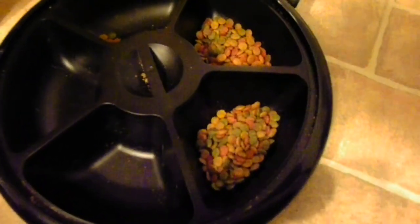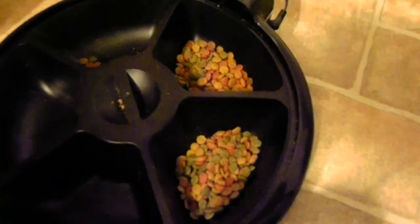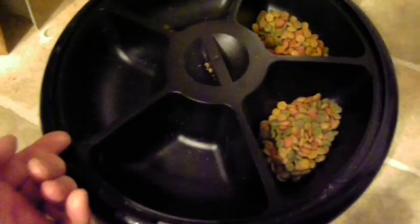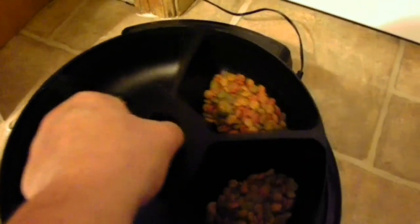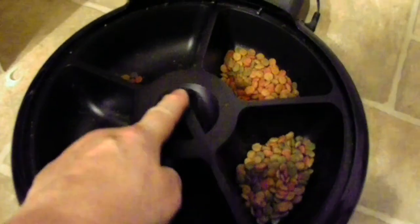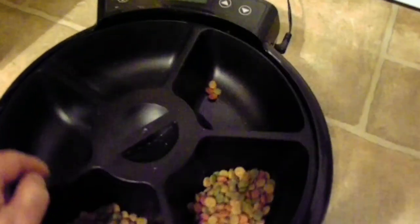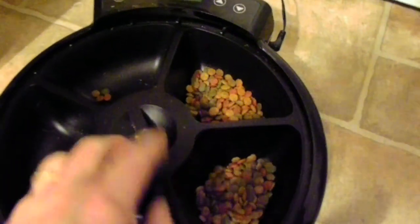What happens is the additional trays turn into the opening for the next meal when the timer goes off. This is the amount of food that goes in — it's just for Zoe to eat out of. I put my fingernail under the edge here to get it out. Once I open it, I try to remember which direction it's going because when you put it back on and turn it, it has to be right there in order to sit down on the mechanism inside.